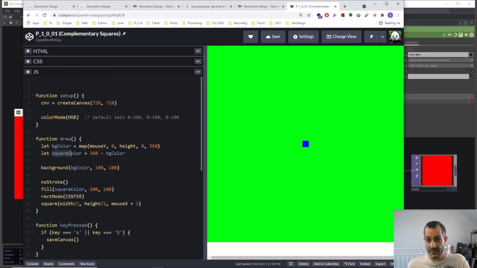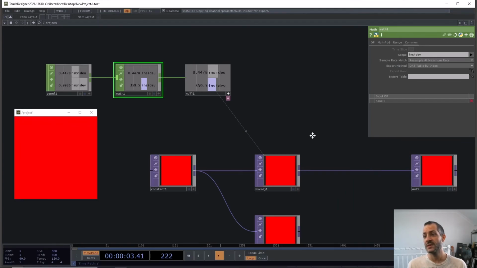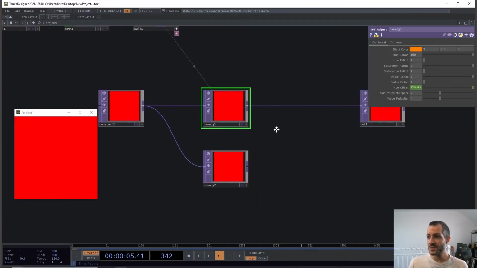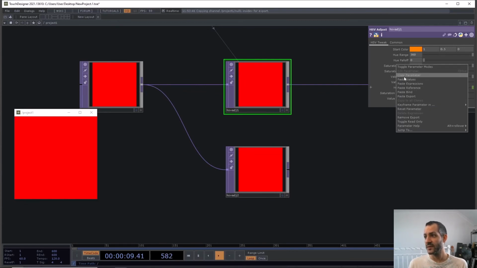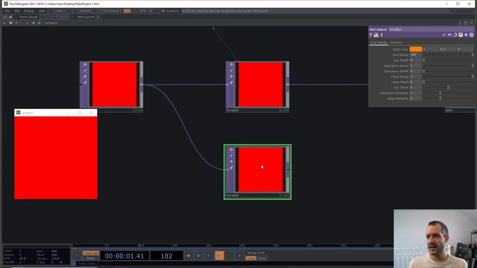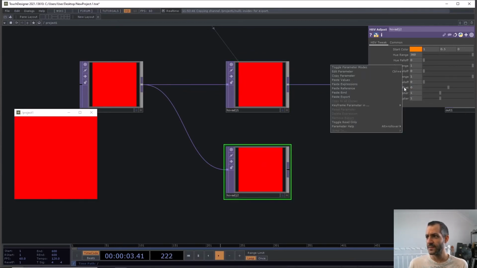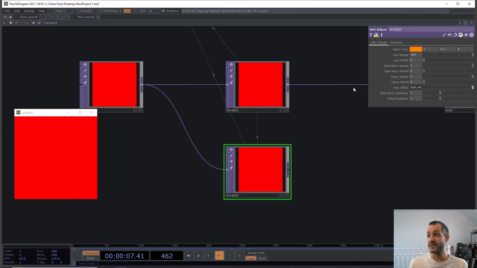Now our opposite color, the square color, the inside square color, we could have called it, is 360 minus whatever that value is. Now we could be a little more explicit here, or we could just have a fun shortcut where we copy the value. I think I just did this. And then let's paste it on this hue offset. But let's paste the reference, right?